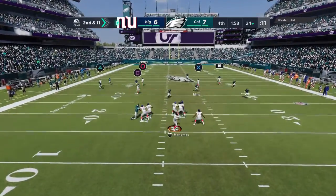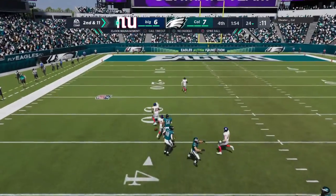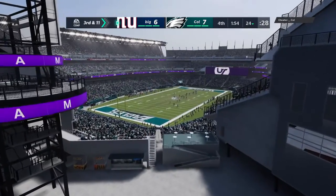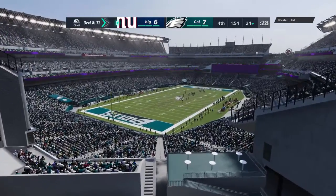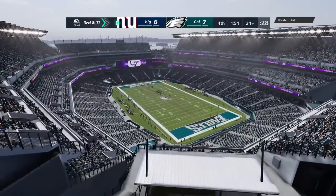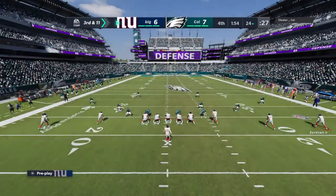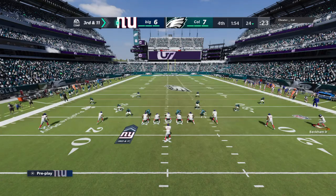On second and 11 now, Mahomes, he's going to let it fly. And he can't corral it. That would have wrapped it up if he'd been able to hold on. Instead, it brings up third down. We've seen that the deep ball has been a part of their game plan all afternoon, but they've had trouble hooking up on it, unable to successfully find the end zone over the top. An incomplete pass on that last play, and that means they'll need to come up with something here on third down.